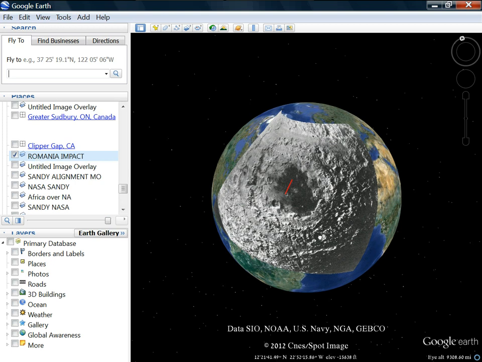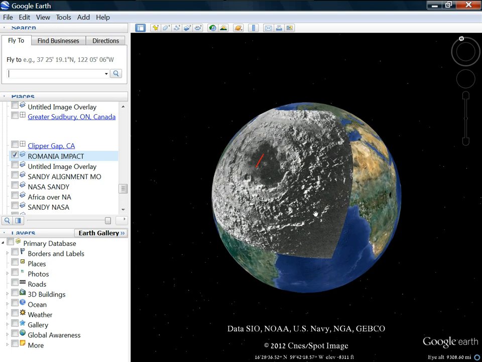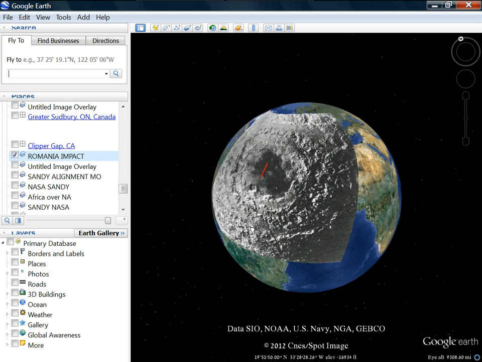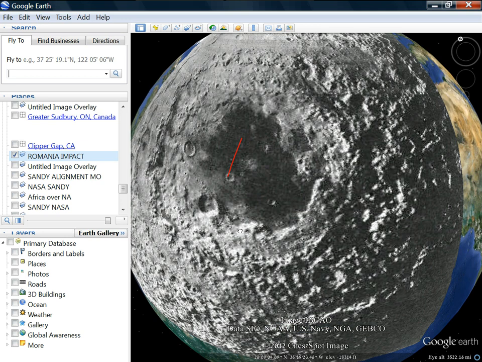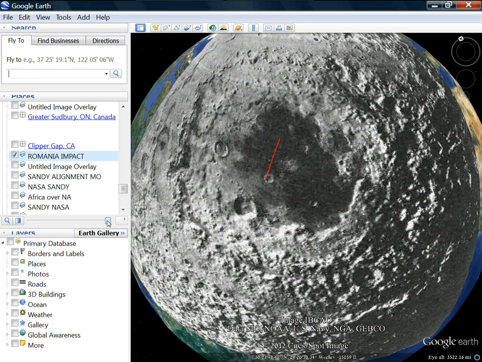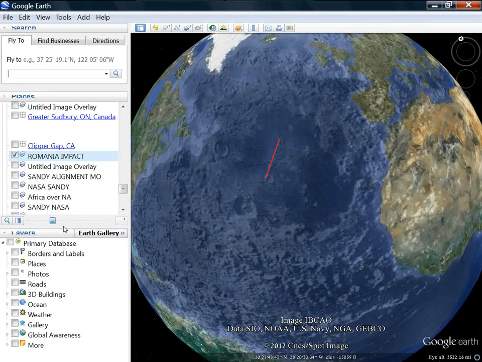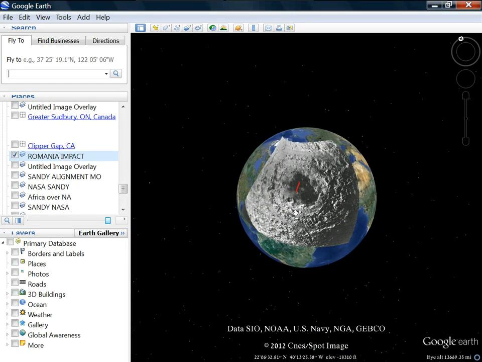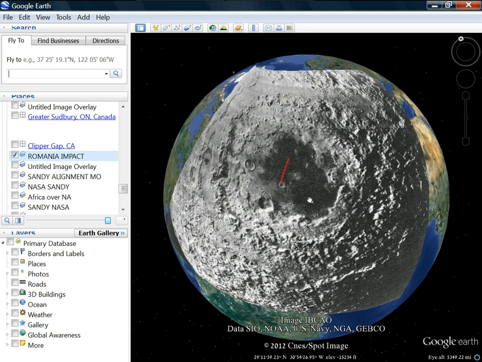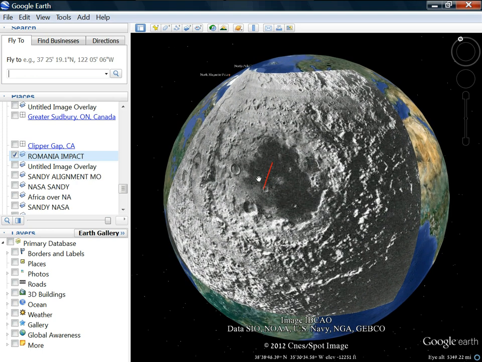Anyways, yesterday I made a video, and I've made plenty of videos about this overlay right here, and I call it the Romania impact. It's not really the Romania impact centered. It's centered in the Azores in the Atlantic, right here. The way I found this one was a weather pattern on the Earth that day that was circular in shape. The whole weather pattern was a big circle right here. So I put this down and I overlaid it here. It wasn't this exact one, but it was very, very close to this alignment.